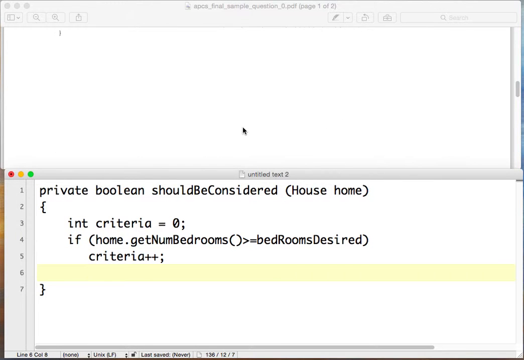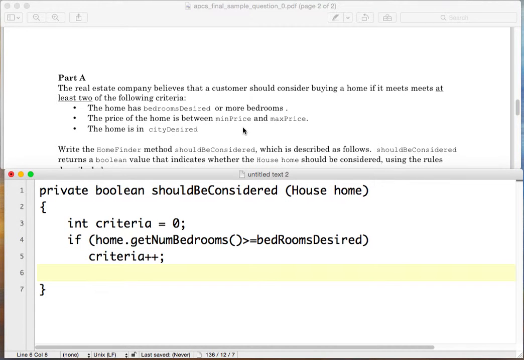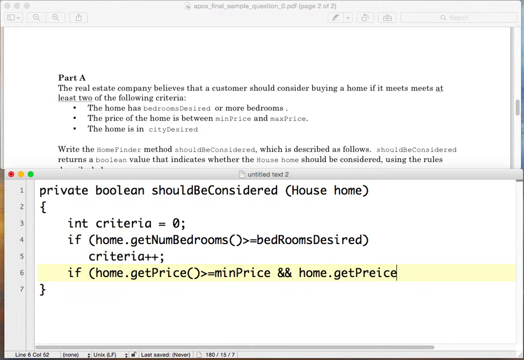Okay, now I've got 2 other criteria to check. The home price has to be between minPrice and maxPrice. So I'll say if home dot getPrice is greater than or equal to minPrice and home dot getPrice is less than or equal to maxPrice, then I have another criteria, criteria plus plus.